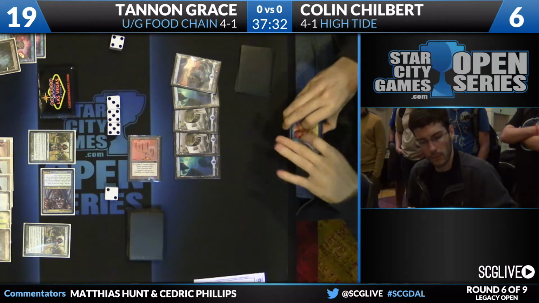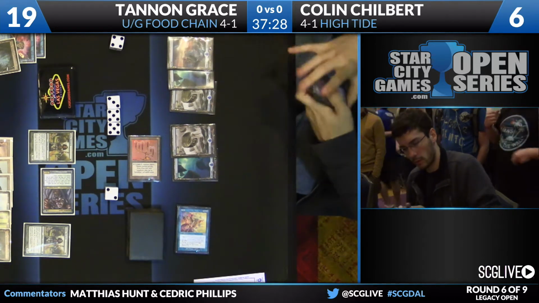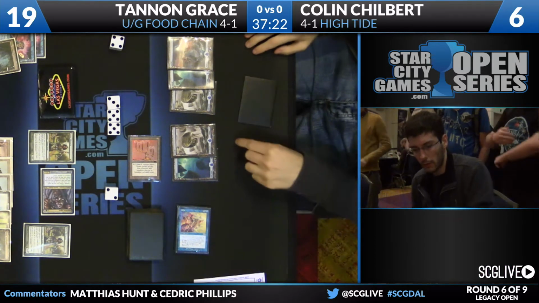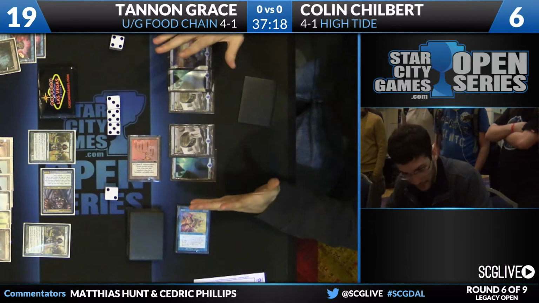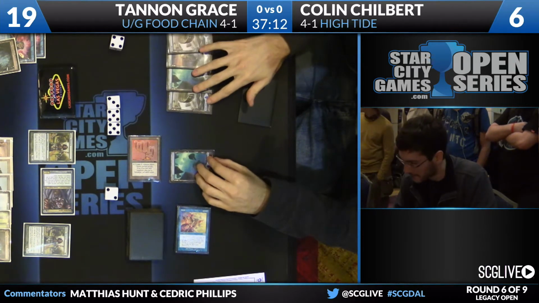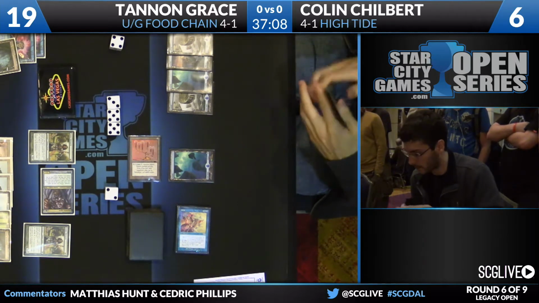He's got a spell count. Wants to make sure he knows what he's got. So 5, 10, 11, 12, 13. And then, as you mentioned, all these islands tap for triple blue. There's 2 High Tides. They all tap for triple blue. And I think Tannon wanted to have the counter war over that Turnabout. I think now that he let Colin untap, there's going to be too many Force of Wills for him to get through. So I think that was probably the best window to start fighting.